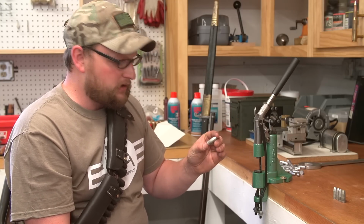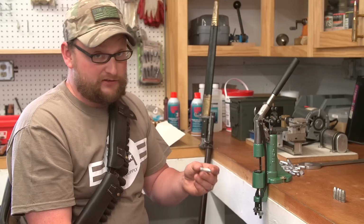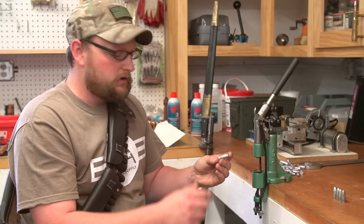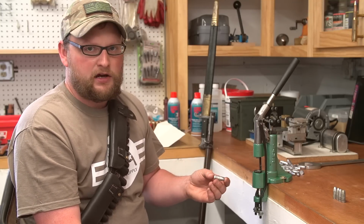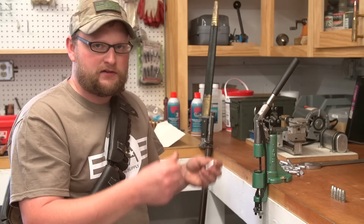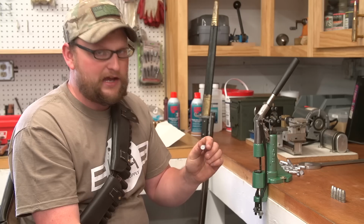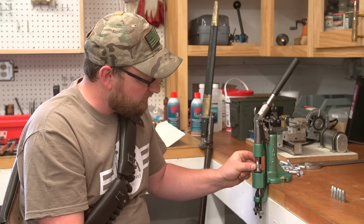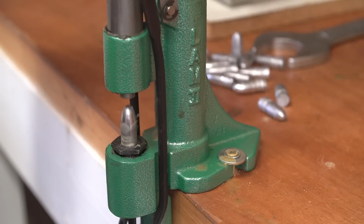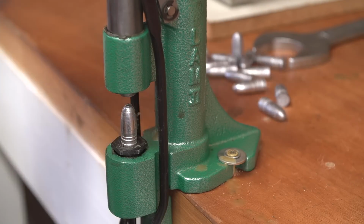And a couple of things it's going to accomplish to size the projectiles versus running them as cast, I should say. Sizing them is going to give you a little bit more consistent base. It's going to prevent wrinkling of the neck when you seat the projectile. Your other expanding die is going to open up the neck to accept the projectile, but sometimes you'll get them casting slightly out of round. So what this does is it makes sure that each projectile is exactly the same in terms of the diameter and the base of it being nice and consistent.